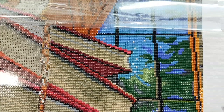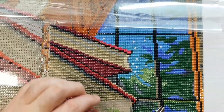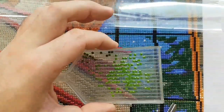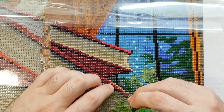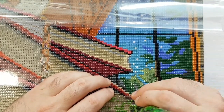Okay, then the two over here. Yeah, way lighter. Okay. I stand corrected. Way lighter green. 905 right here. Okay. Way lighter. Yeah, I like these lighter greens. They're nice.